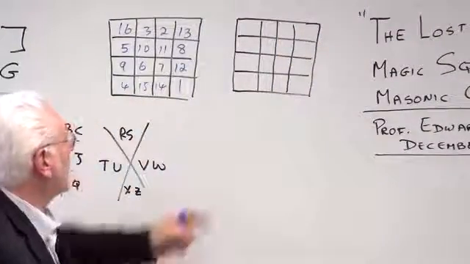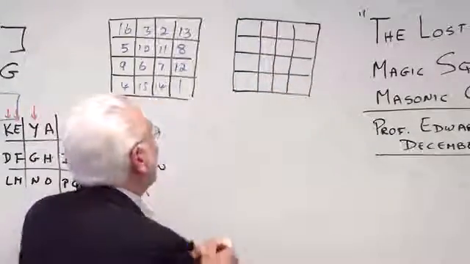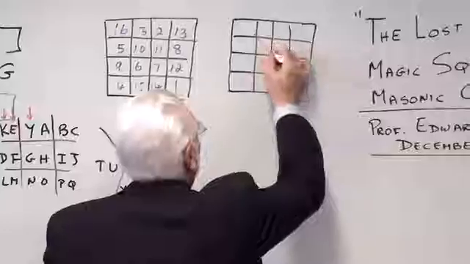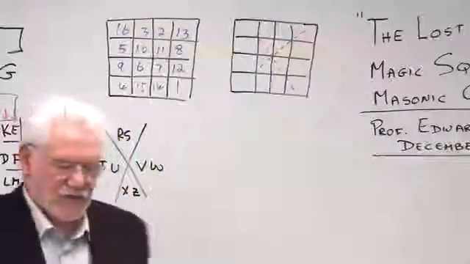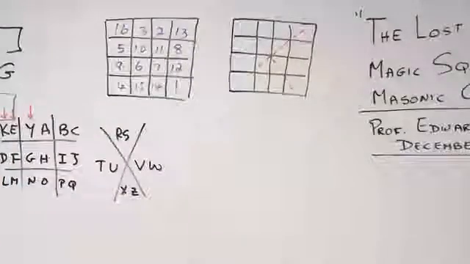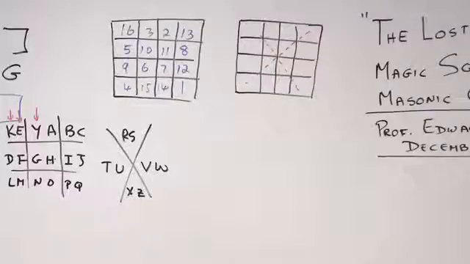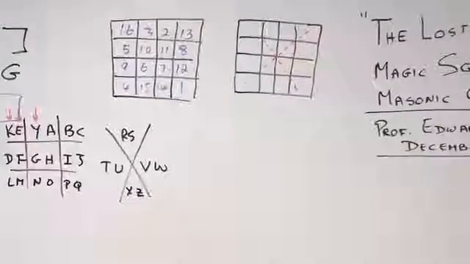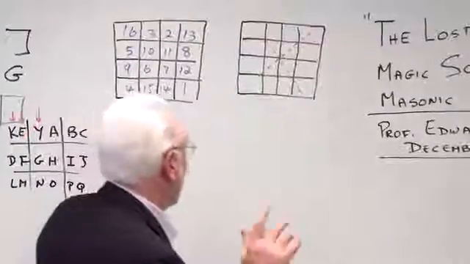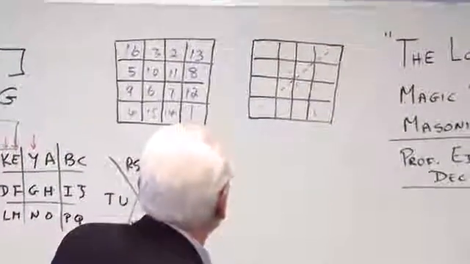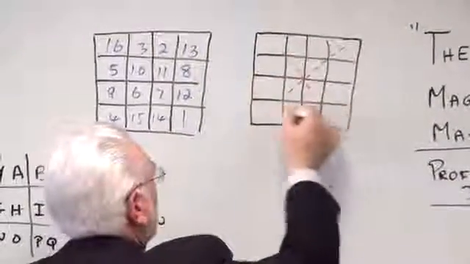you have to start either here or here, and think of the two main diagonals, and you start counting, but you only write down the number if it falls on the main diagonal. If it doesn't fall on the main diagonal, then you keep the count, but you don't write down the number. For example, you can start either here or here.